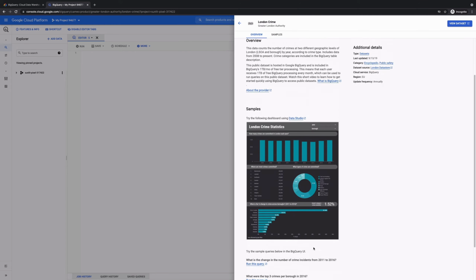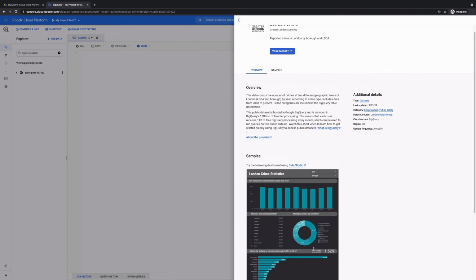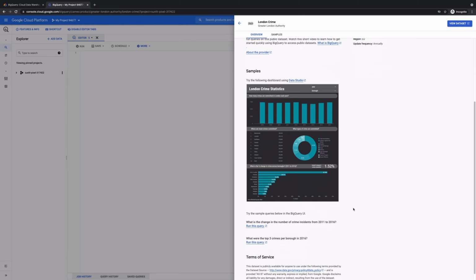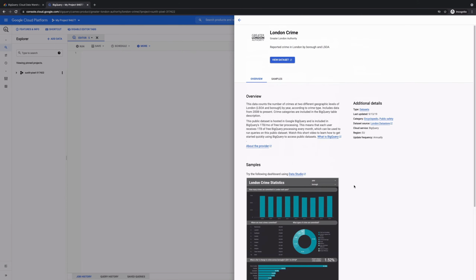In the London crime data set, we could see some details about the data set: when it was last updated, the category, the source where the data was pulled from, and how often the data is updated. It's saying annually, but this is over a year as at the time of the recording.